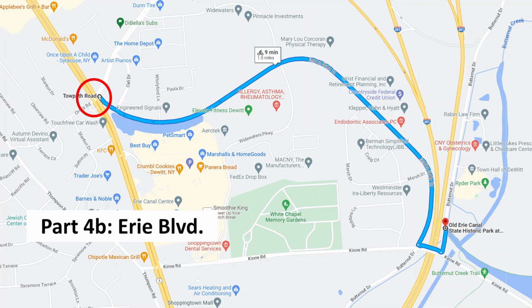There are traffic lights and bike lights. It's not a problem. It's just a really big intersection. And then you're going to get off on this road here. There's a little path, and then there's a road with a bike lane that goes all the way down this road. Once you get down to the end here, to this intersection, there's a bridge for pedestrians and cyclists to cross over Route 481.